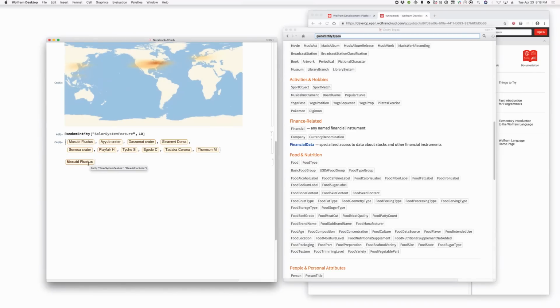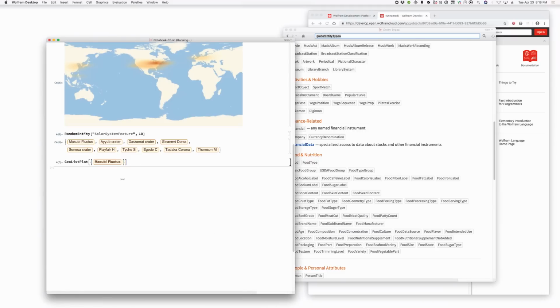We don't have a mechanism to say, let's see what happens if I say geolist plot of this. And with luck, this will be on some solid body that we can show a picture of. One thing we don't have is a thing that asks what planet this is on. But I'll tell you what, the best thing to do, forget this for a moment. Let's keep that going. We want to just say, let me just ask it, what is the geo position of that thing? And let's see what it does. Aha, okay. Well, that happens to be on Io.